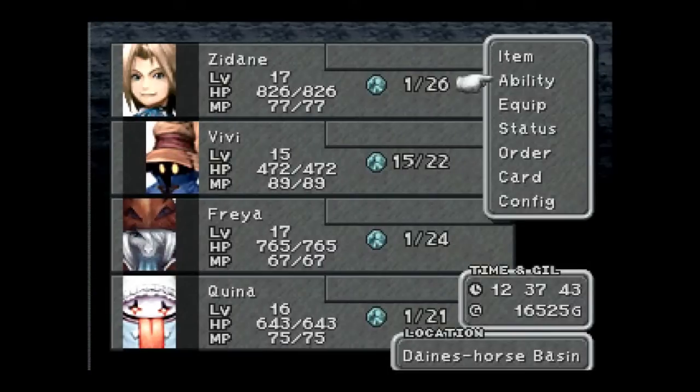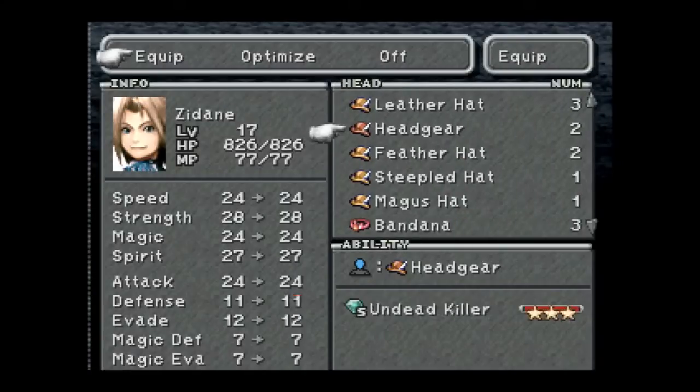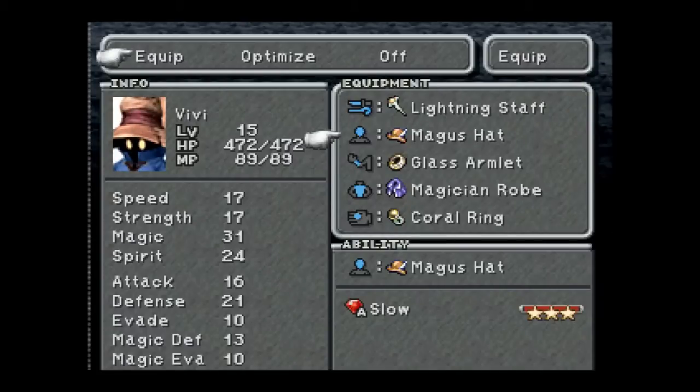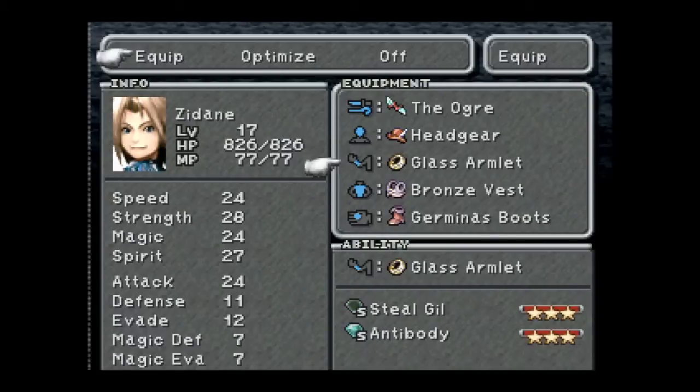Now that we're out on the world map, there's a few things we've got to do. First of all, we've got new gear to equip on everyone since the inventory is shared. The bandana upgrades a lot of stuff. Do we care for it for Zidane? Not really. I'd rather have him with the defense because he's on our front line. So we're going to leave the headgear on him.